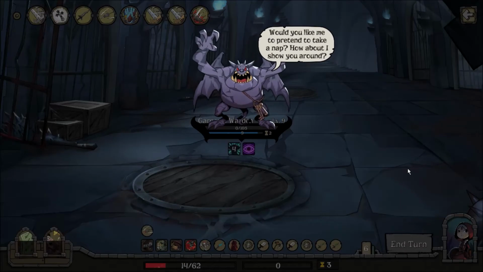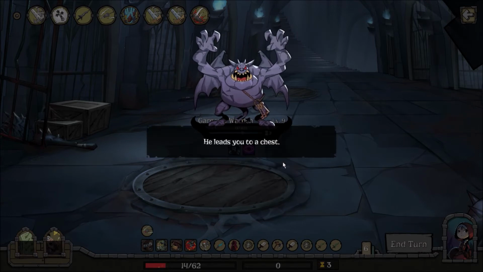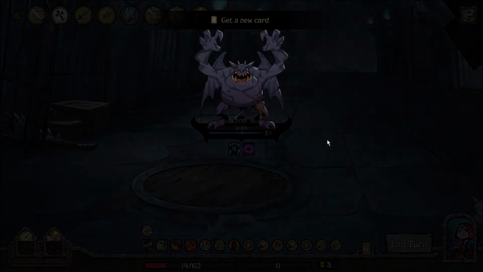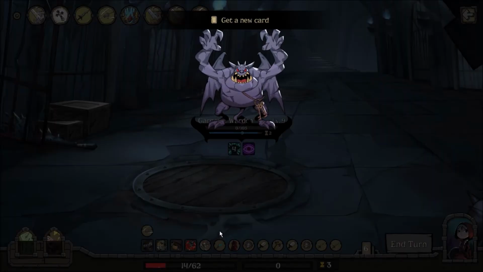Would you like me to pretend to take a nap? How about I show you around? Let him lead the way. Leads you to the chest. You get a cup. Ooh, plus it deals damage +1 for every 500. That's actually quite nice.